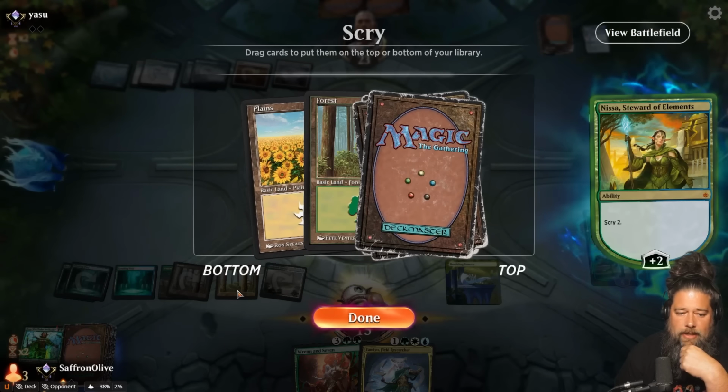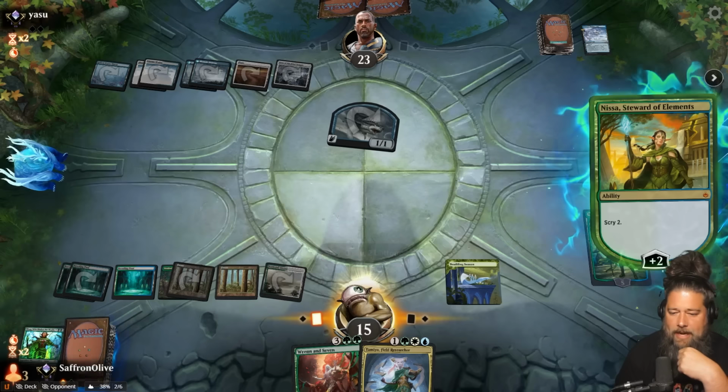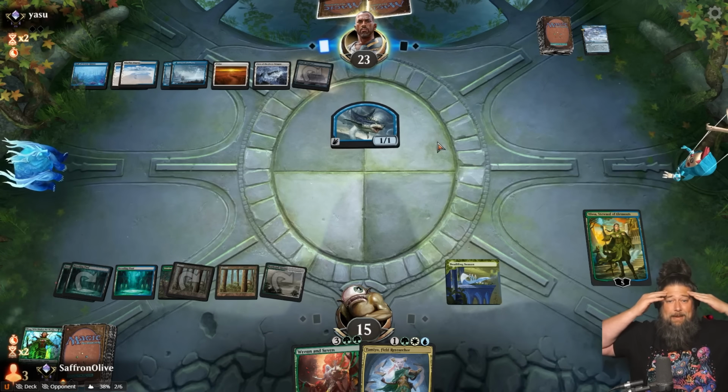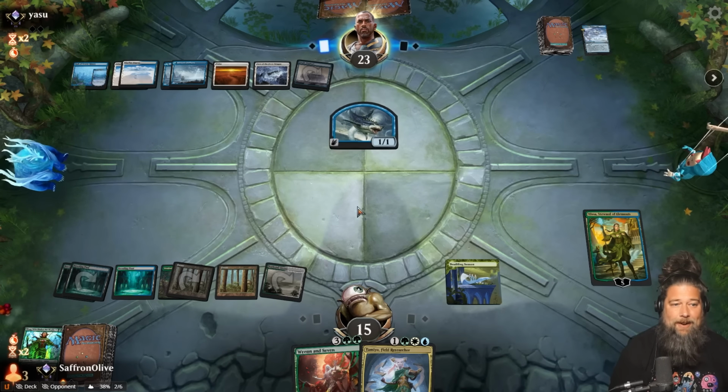Two lands, wait, one, two, three, four. Yeah, two lands to the bottom. We can't play two planeswalkers next turn anyway. All right, pass the turn. Can they kill the Doubling Season? Can they answer our Tamiyo?